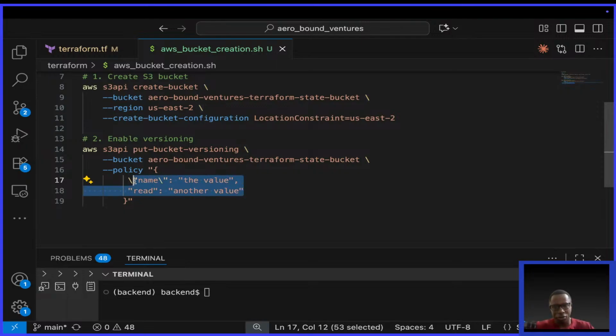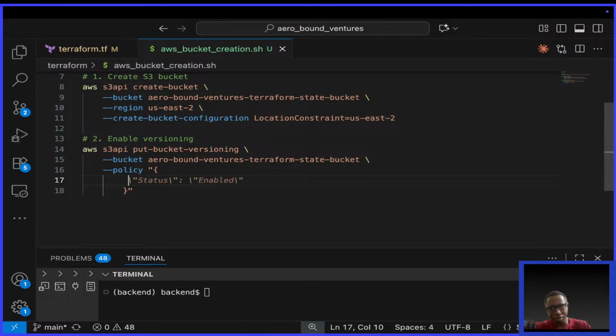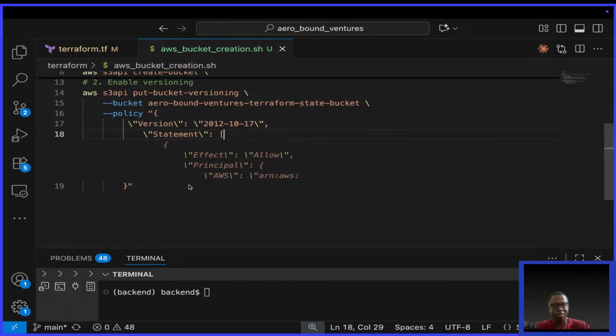So for this, I'm going to change. For example, when you're setting the policy, you need to set the version of the policy. I'll say backslash quote, then I say version, then I can, AI is saying 2012-10-17. And this is actually a valid version, and I'll show you why it is valid. Then after that, we can have the statement.